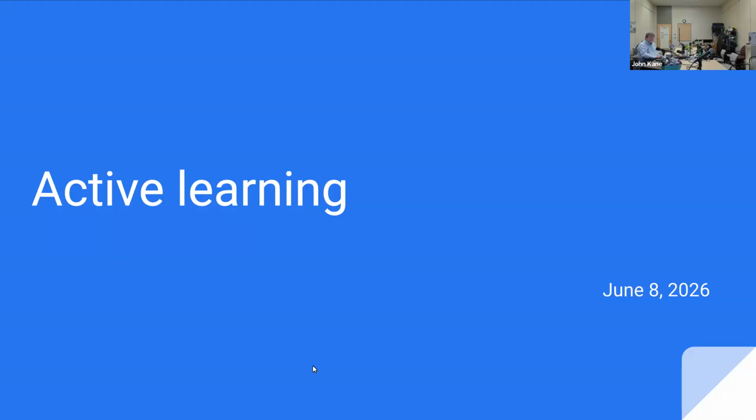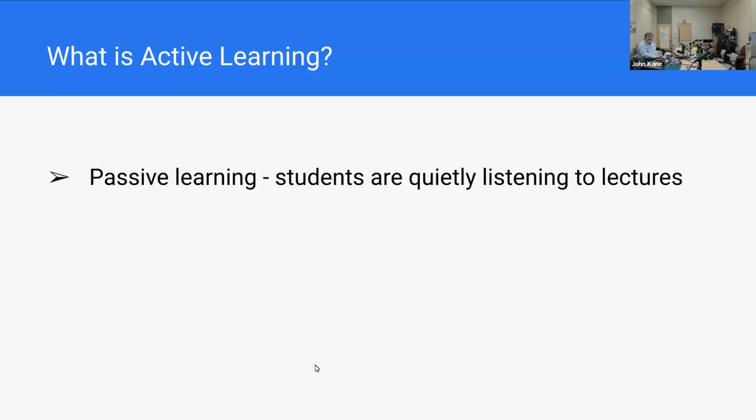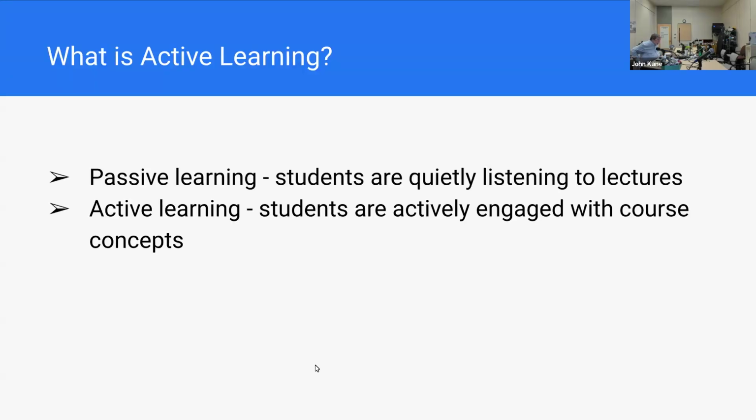So first, what is active learning? It's pretty loosely defined typically, but I think we know it when we see it. Passive learning is what we often see in many classrooms when we walk by them, especially some larger classrooms, where there's a professor up at the front of the room and students who are sitting there, sometimes taking notes, sometimes scrolling through their iPhones or video feeds, etc. But the key is active learning is when students are actively engaged and thinking about and processing the material.